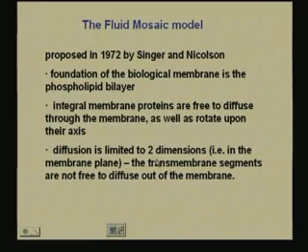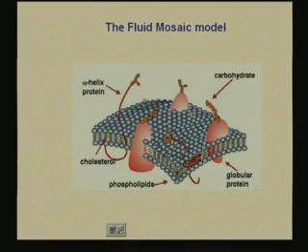The transmembrane segments do not flip flop, they remain as they are once they are embedded. So, we have something that looks like this. This is our fluid mosaic model. So, what are these blue groups that we see here? These are all the polar head groups of all the different types of lipids, the glycerophospholipids or the sphingolipids that we can have. All these zigzag chains are the fatty acid chains.